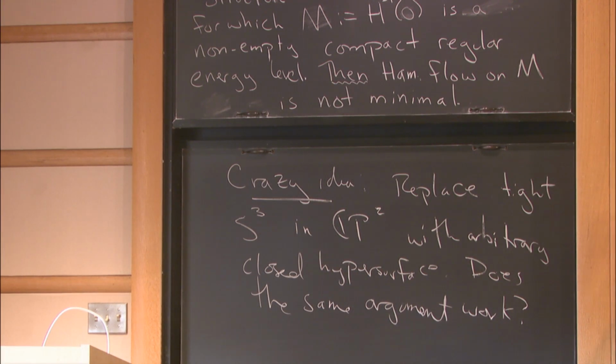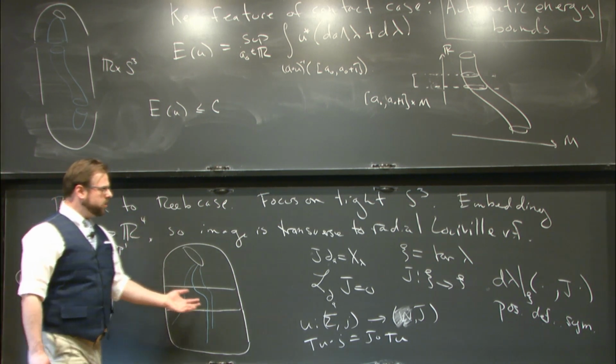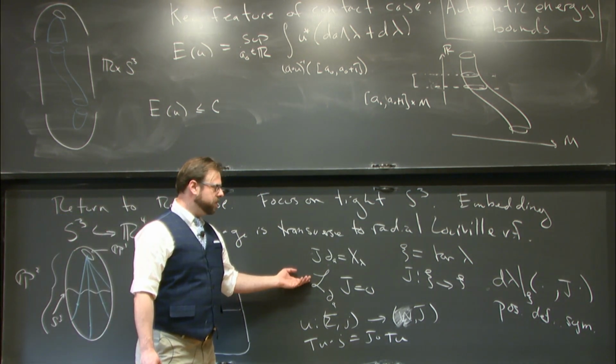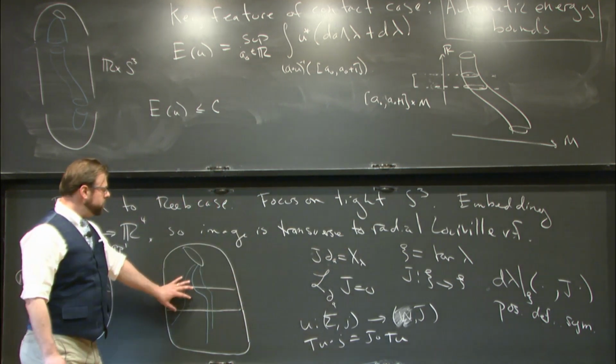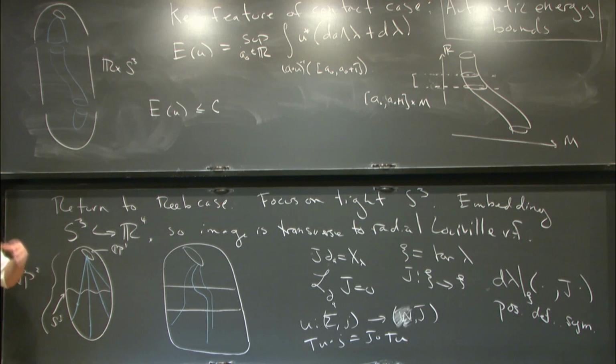Yeah, so again, just to reiterate, you've got CP1. As long as you have an omega-tamed almost complex structure, you have this near foliation by pseudo-holomorphic embedded spheres, the only singular point at infinity where it's not a foliation. And then you do this next stretching construction, which has some translation invariant almost complex structure, suitably adapted. But if you do that, then you can always take this, squish it into here, and the push forward of your almost complex structure is tame. And so consequently, you get your spheres.